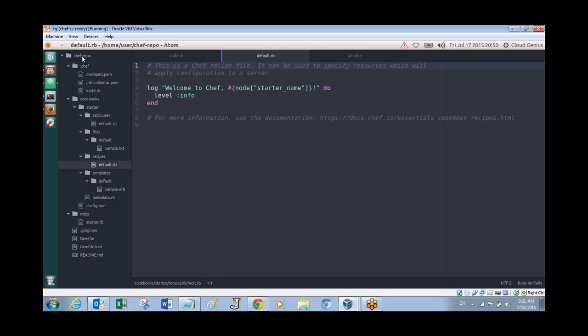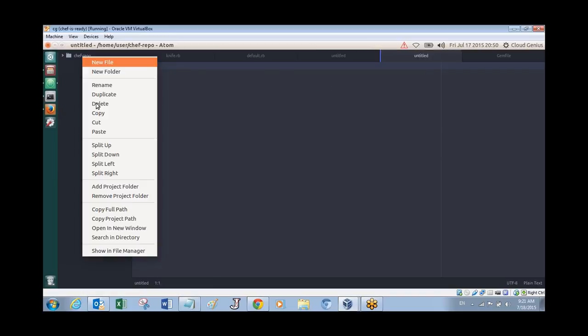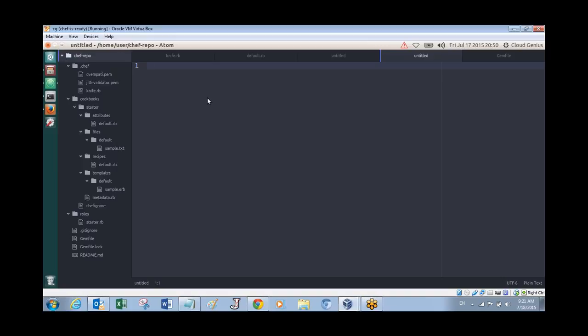When you do a Berks install, it will grab the cookbooks that you need and put that in your cookbooks folder. Right now you have the starter cookbook there. You can delete that one because it's kind of a very primitive cookbook that you have obtained. So you can delete this cookbook here, starter, and then add a Berksfile alongside this Gemfile, and then run Berks install, and that will also bring down all the things you need for you to collect all the cookbooks from supermarket, and then you have to send them to the Chef server.